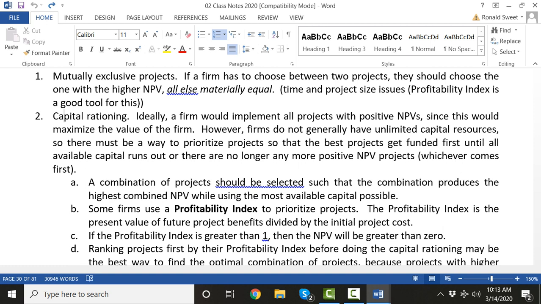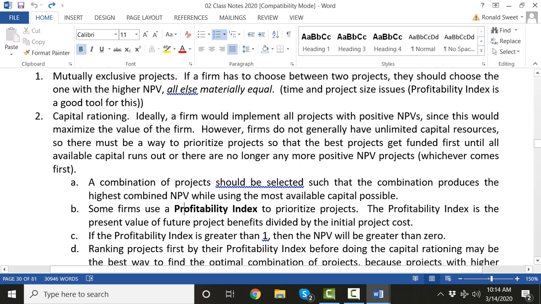It might cost you $6 million, where other projects only cost you $500,000 or $1 million. So if you do the $6 million project, it eliminates your ability to do several other projects. So it really is not just the highest net present value of each project, but it's the combination of projects such that you use up your entire capital budget, such that the combination of projects, once you use all of your budget, gives you the highest net present value.